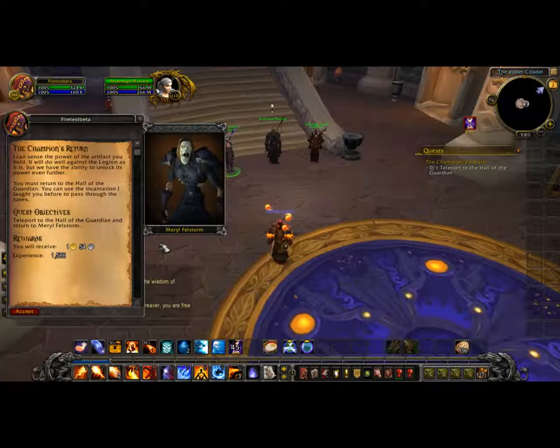I can sense the power of the artifact you hold. It will do well against the Legion as it is, but we have the ability to unlock its power even further. You must return to the Hall of the Guardian. You can use the incantation I taught you before to pass through the runes.